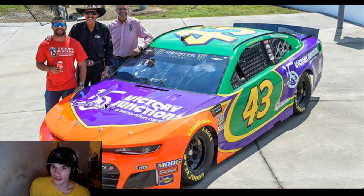And he just couldn't see it through because he passed away tragically in 2000 in a practice crash at New Hampshire Motor Speedway. Man, if he was around today, I'm pretty sure he would actually help out Richard Petty Motorsports and improve that team. This scheme is absolutely back in my books. In fact, I will take it one step further and say that I am happy to report that this scheme, much like some of the other schemes on this list, is a throwback of 2019 nominee. Mooch seal of approval.